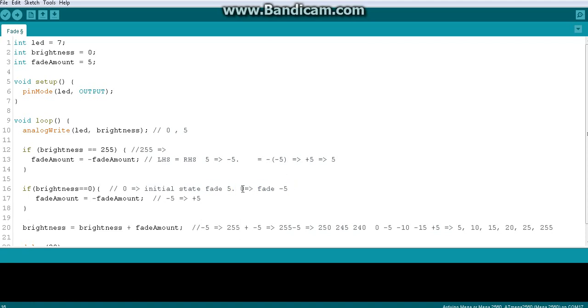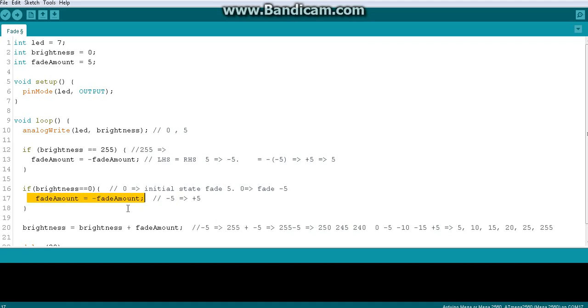So in this scenario, changing the fade amount sign to minus 5 is fine, because when we have come down to 0 and the fade value is minus 5, we are making it plus 5. That means we are increasing it towards 255. That is totally fine. That is what we want. But what about the initial scenario? There's a problem. What is the problem? The current initial brightness value is 0. We have given that, no problem. But we are expecting to go upside, right? But the fade value is what? Plus 5. So we are going to change it into minus 5 by this line.